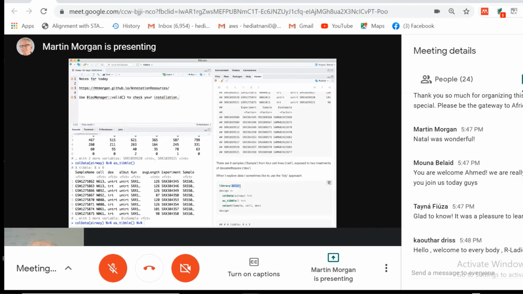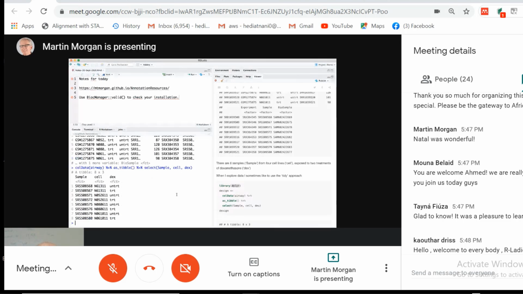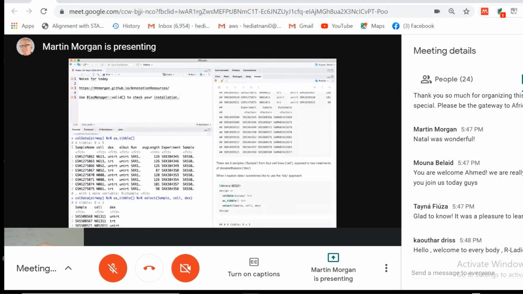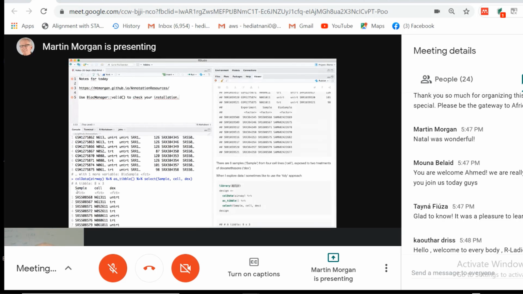And one of the things that you can do with a tibble is select particular columns. So I'm going to say, take the output of what I've got so far, and then select the columns called sample, cell, and DEX. And so now, instead of getting all of those columns, I've got a tibble with just the 3 columns that I selected.